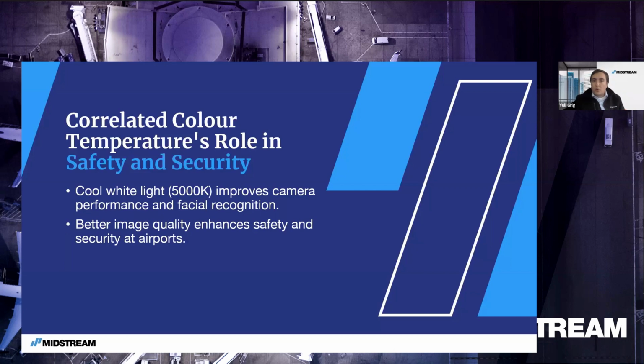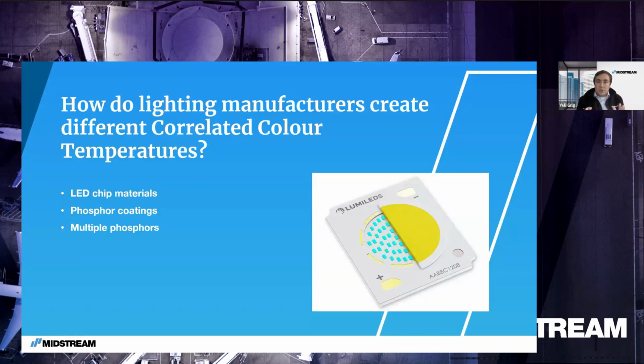But it also works for facial recognition by humans. White light allows humans to recognize facial features better. So not only is it better for security and safety, but it also enhances the feeling of safety. When you see somebody and you cannot quite distinguish their facial features, it can create a certain level of stress or fear. Whereas if you can see someone's face, that reduces that feeling of fear. Imagine yourself walking down the street and somebody approaches you with a mask covering their face. It doesn't make you feel very good, right? It creates a flight or fight reaction straight away. Whereas if somebody approaches you and their face is open, it's much better. The same thing happens here. The white light just improves the clarity and the ability to see facial features better. So from a safety and security standpoint, it's important.